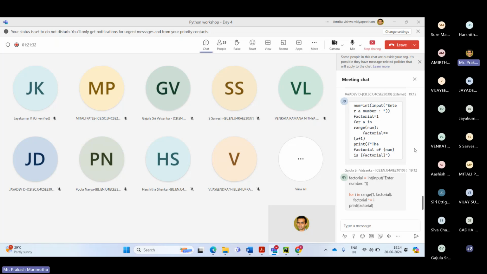Srivatsanka, you can try printing the prime numbers in a range. Okay, sir.